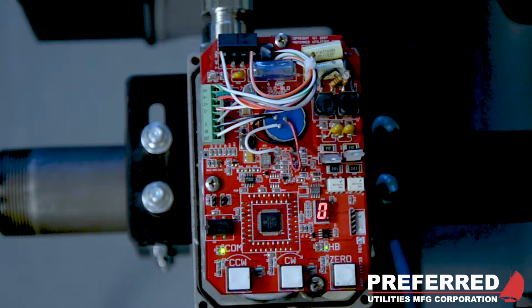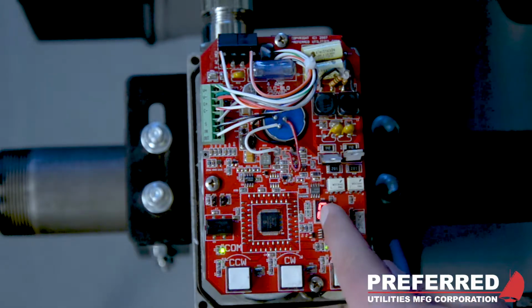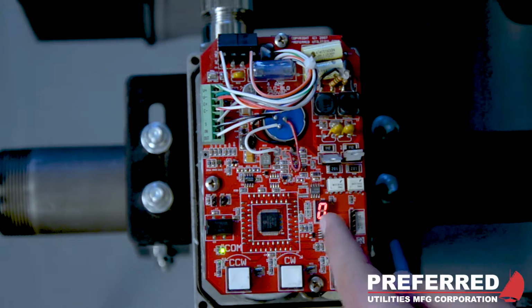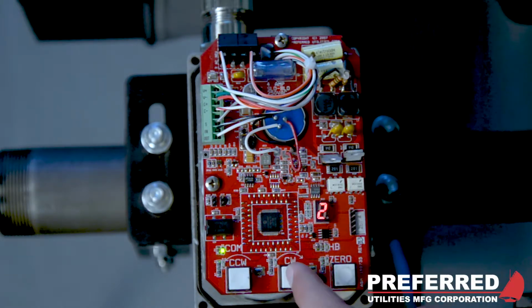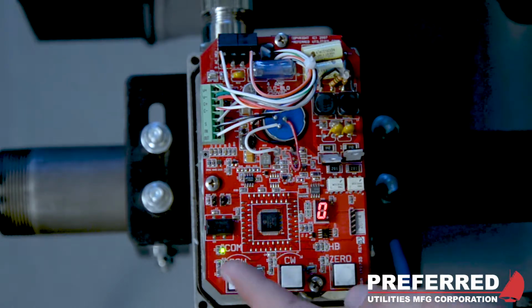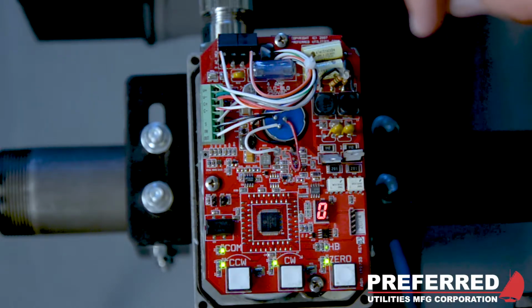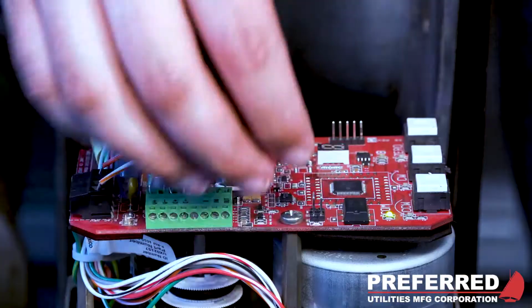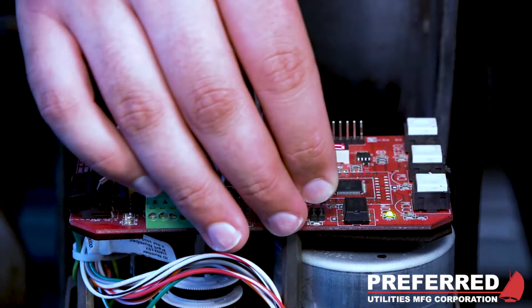To do this, you will use the counterclockwise and clockwise buttons and use the indicator to see which address you currently are on. Right now we currently have address 0. We can change that by pressing clockwise to go up or counterclockwise to go down. And we already said that we want to have this address 0. So we like that. We'll exit and put the jumper back on.